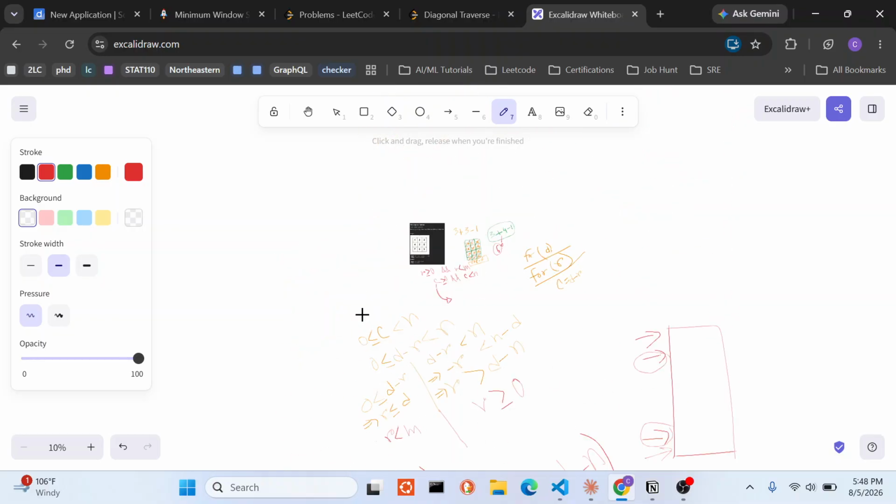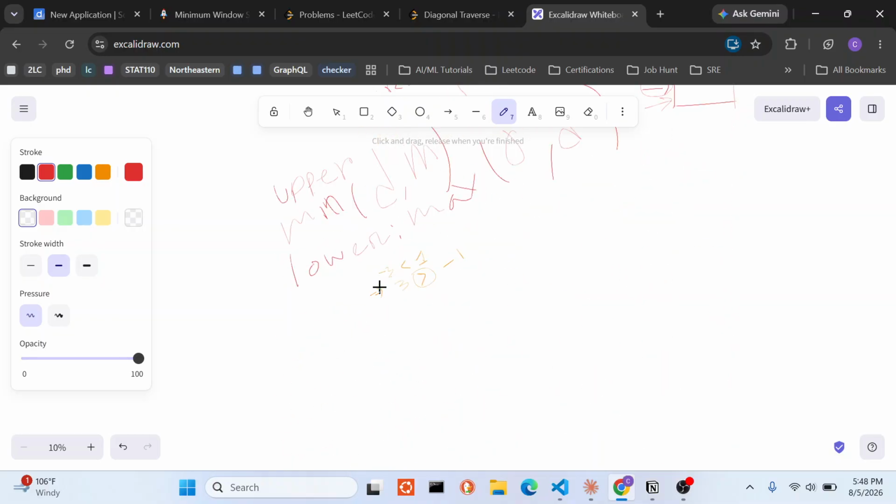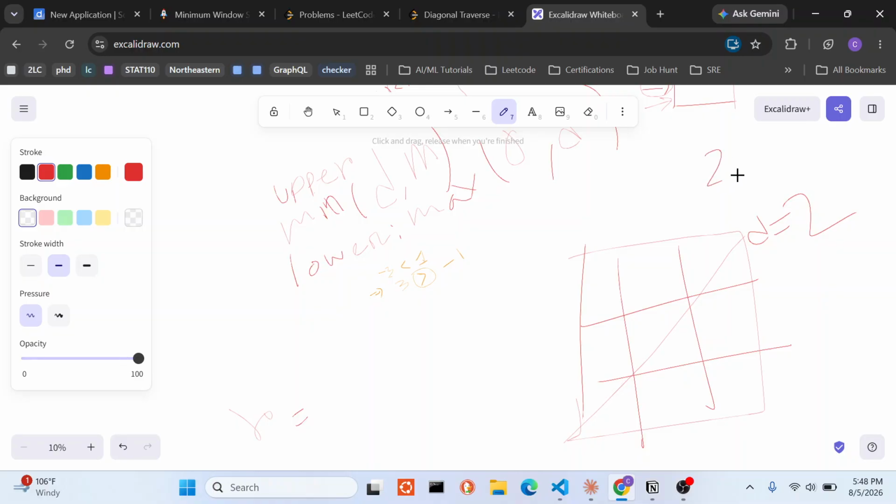Let's see if this theory holds. We will have this as a test set. It doesn't matter what we're talking about. Here D is equal to 2. Our row is going to start from the minimum of D, 2, and m. 2 and m is 3. What's the minimum of 2 and m?